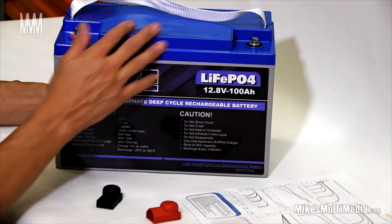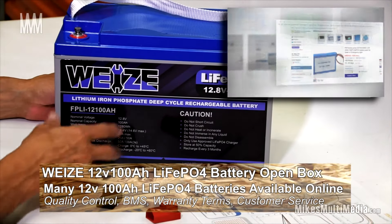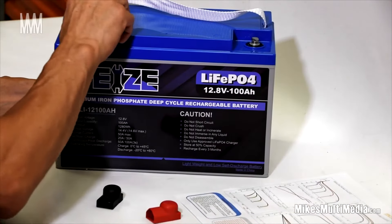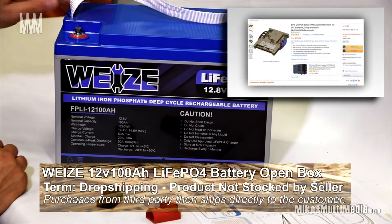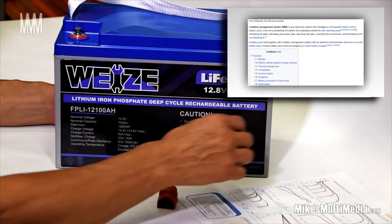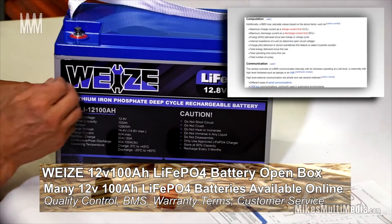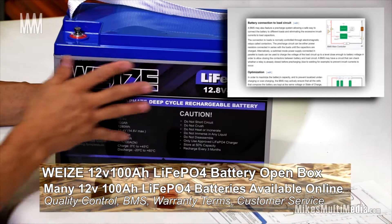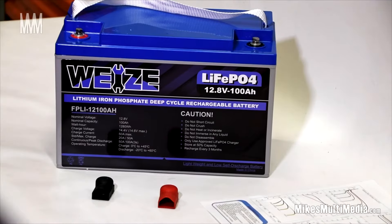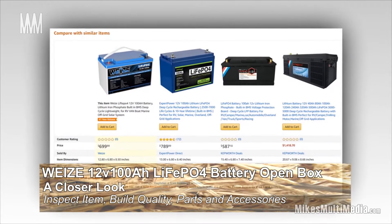Here's the concern: anybody can get some plastic, send it to China, slap some cells in — they probably send it to a cell warehouse and package it. What differentiates them is the battery management system. Some manufacturers have clearinghouses offering BMS solutions to the highest buyer at varying quality levels, while others make their own. I think this could just be pieced together with a label slapped on — I could peel this label right off if I wanted to. It actually feels somewhat marine-grade. I brought a measuring tape to get some dimensions.